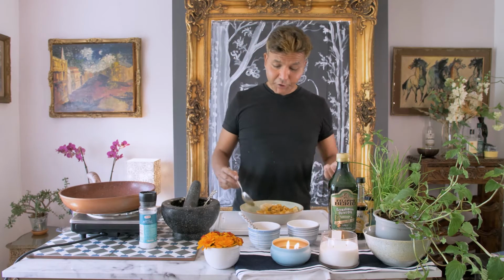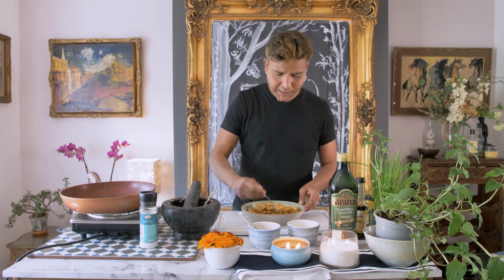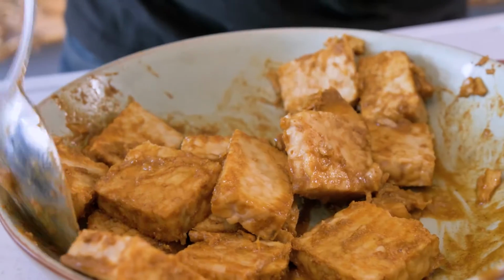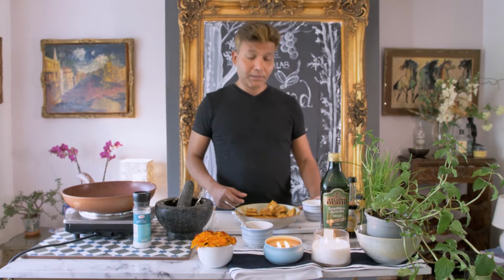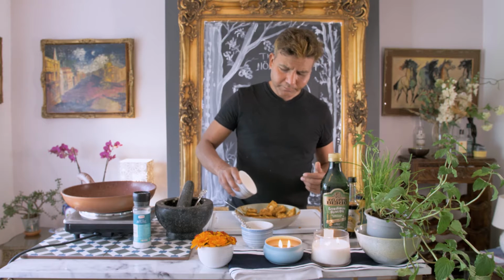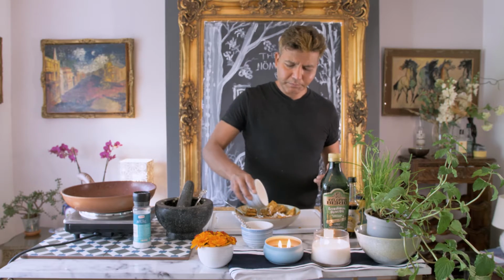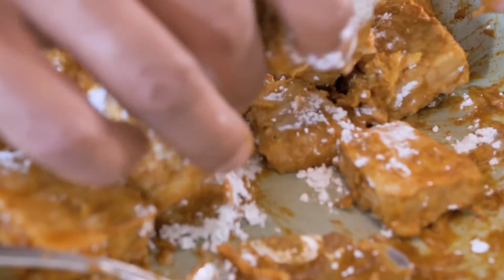Then give all of this a really good mix. As you can see, I'm just giving it a nice bit of stir. Make sure it's nicely coated. Each and every tempeh piece is coated in this beautiful curry paste. Finally, I'm going to sprinkle a little bit of corn flour on it. Just a bit. Then use your hand to make sure the pieces are coated in the corn flour.